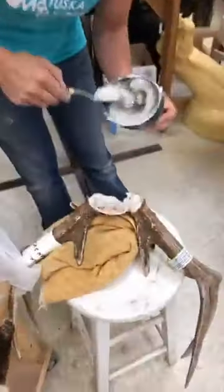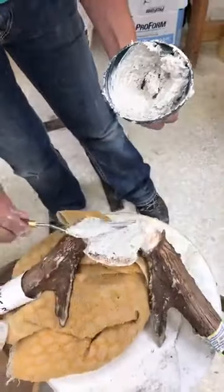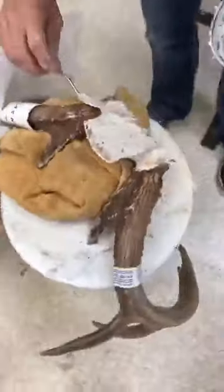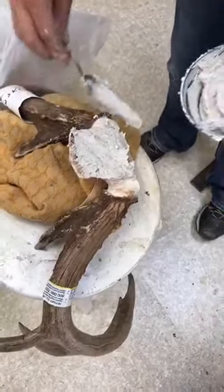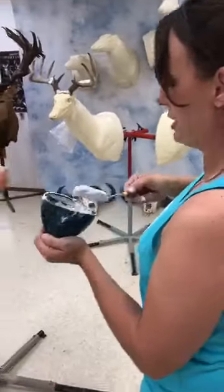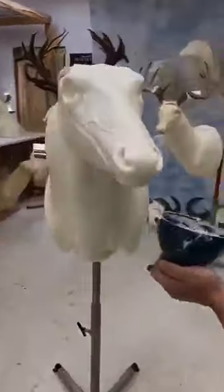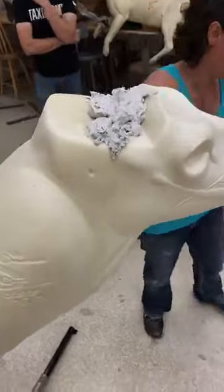So I'm just going to go ahead and take some, and we're going to fill that brain cavity in your skull cape. Okay, and then sometimes for good measure, I'll also take just a little bit extra, because it's okay if it pushes out, just in case we need a little bit of extra height, and I'll put a little bit more just up on top.